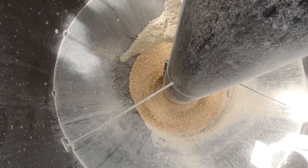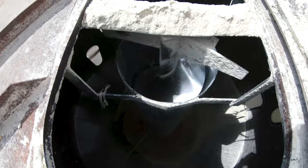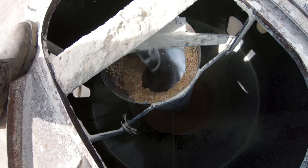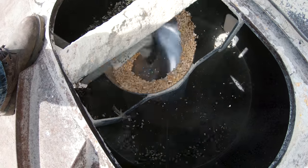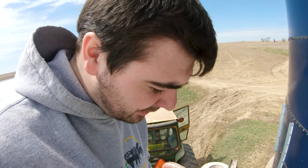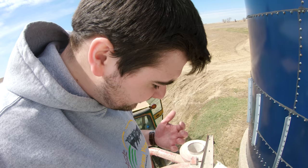Here's a pretty good view of the inside of the feed mill. As the feed mill fills up, the cylinder in the center actually doesn't go all the way down to the bottom, and the auger pulls up all of the feed. Once the feed mill is full to a point where it can start sucking in the corn at the bottom, the cylinder with the auger in it brings up the corn and throws it around and mixes it. And that's how the feed mill mixes the feed.